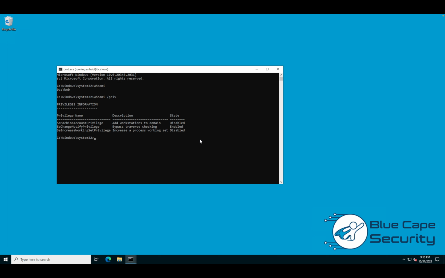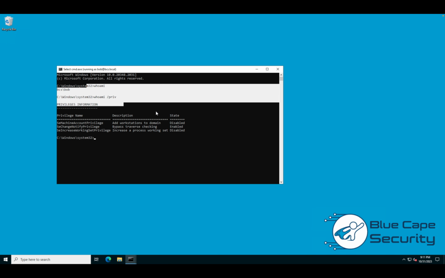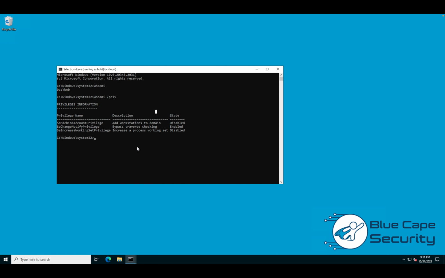So that means we do have a whole lot of permissions that we can carry out on the system, but that goes to show that we are successfully able to authenticate against this domain controller and run process or log on to this system after all.